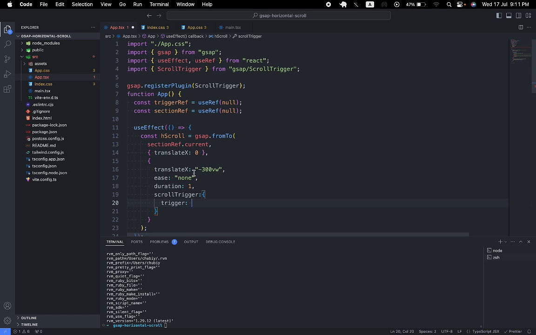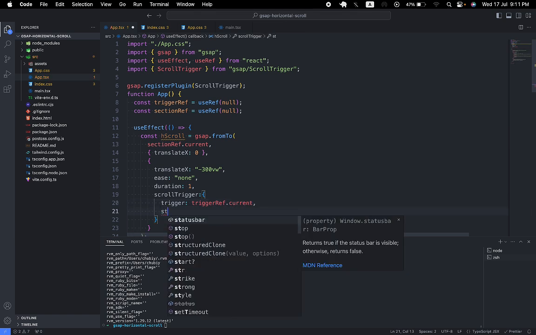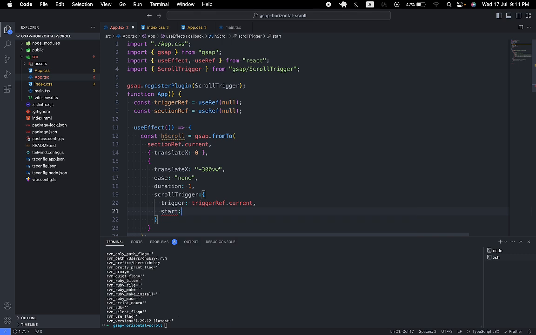Now we're telling GSAP where I want my animation to start from. So let's say trigger: triggerRef.current. Then we're going to give the trigger our start and end parameters.